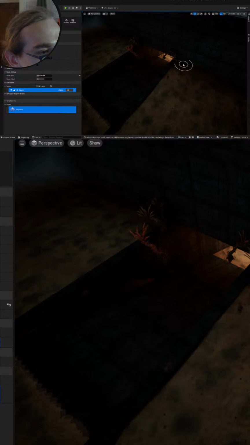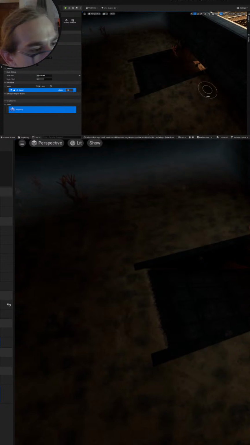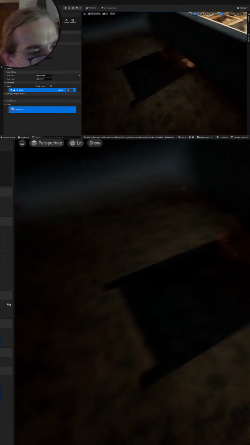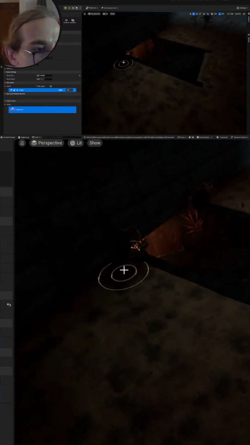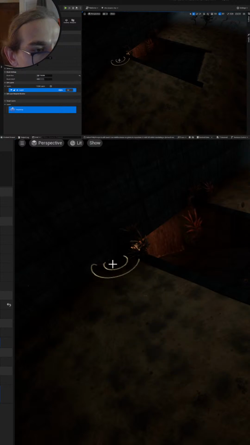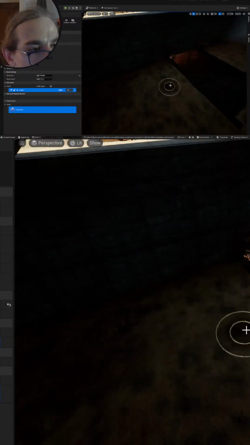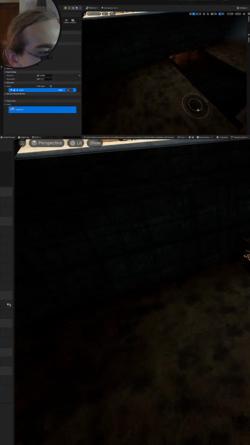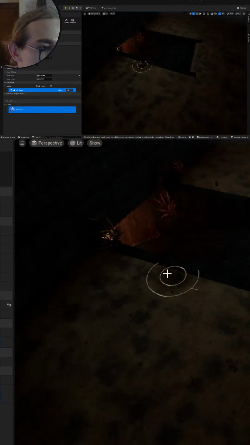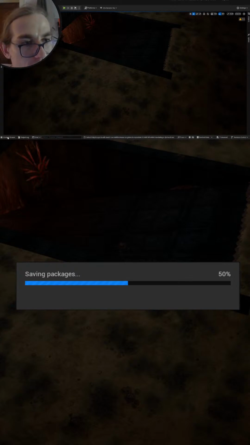There you go. Close that gap. Nice. Nice. Yep. Close that gap. Nice. Let's save.